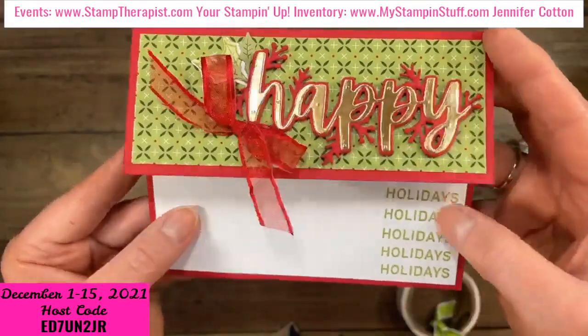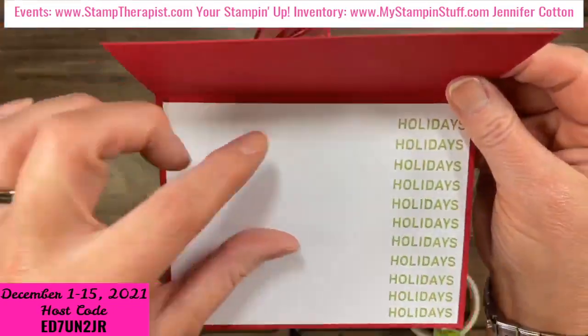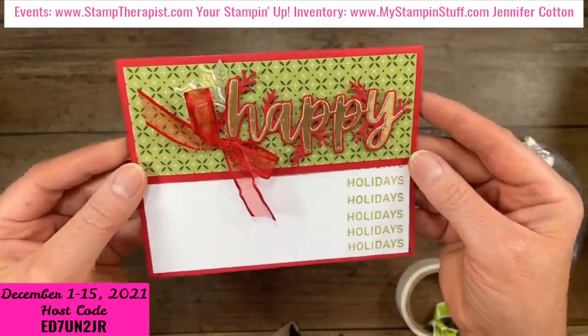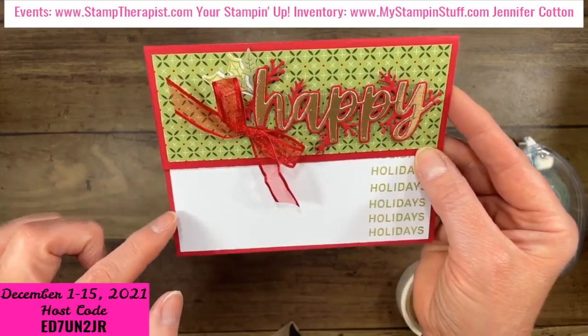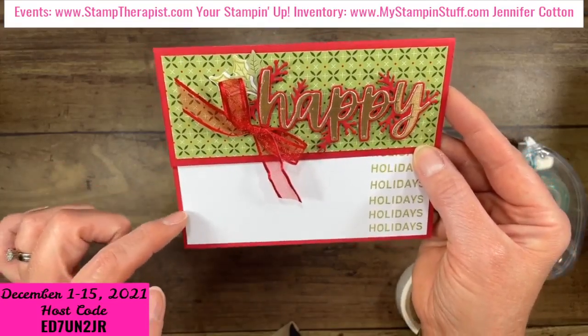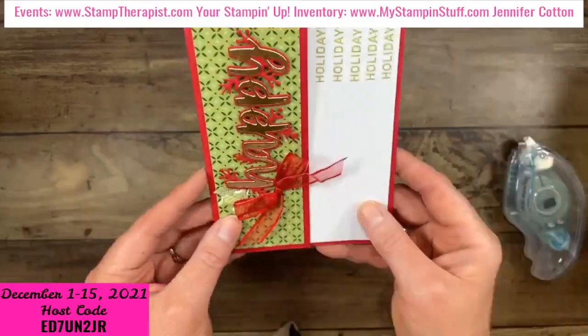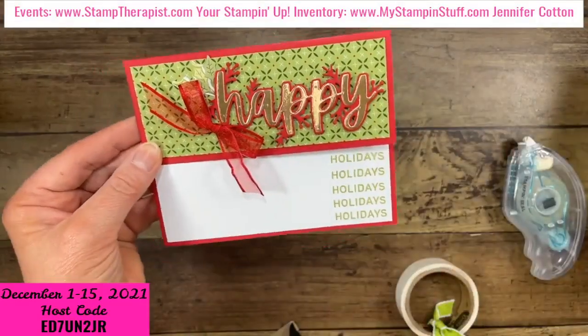And there is the finished card. So you still have space to write a note. This is a good one if you just have a little, like, love, Jennifer. I just think it's cute, though, like a different way to do a card. You could make this top flap longer, any length you want. If you want more space to write or less exposed, you could do lots of stuff. It could open sideways. But that is the finished card there.